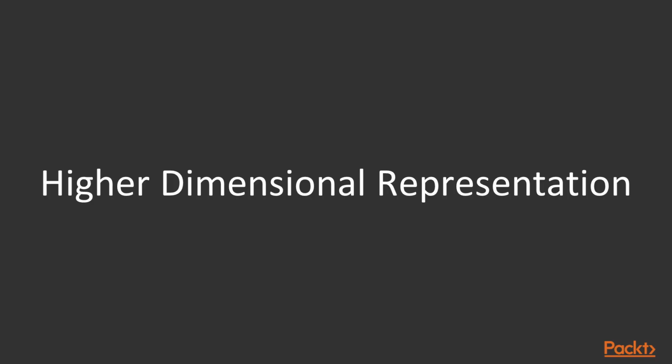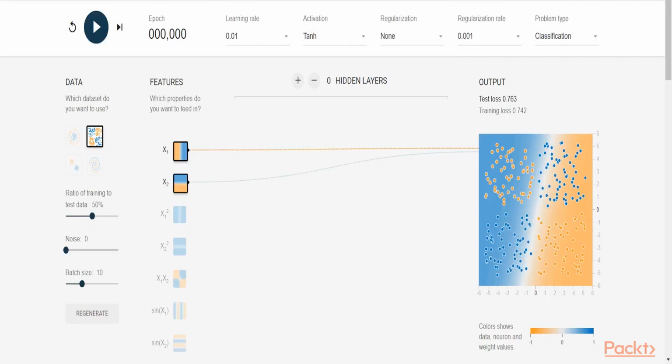But what exactly is deep learning and where is it coming from? Machine learning tries to find out a higher dimensional representation of your data set through which you can model a particular feature. Deep learning is basically forming that higher dimensional representation with many more nodes in between the input and the output layers. So what exactly is it? I will go to this site called playground.tensorflow.org, where I have done some interesting visualizations of this high dimensional data. You can also try it.